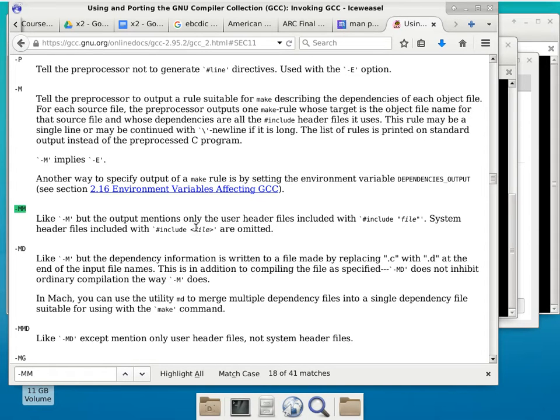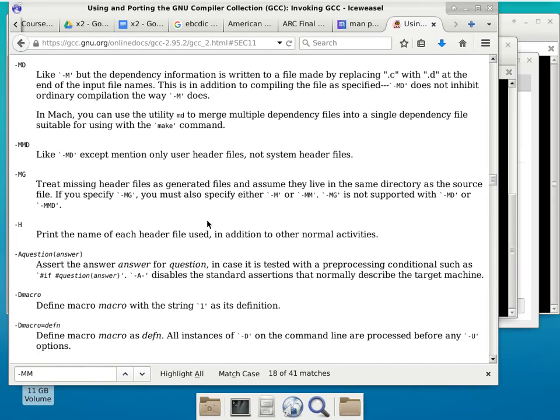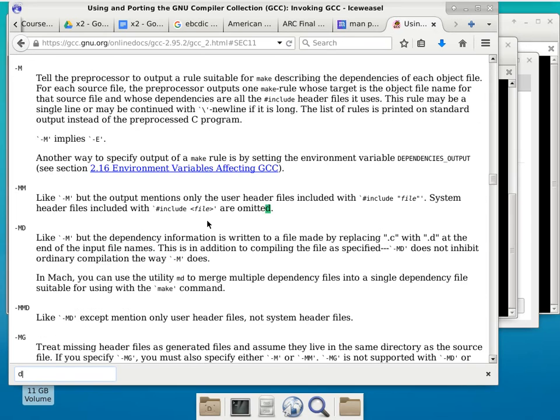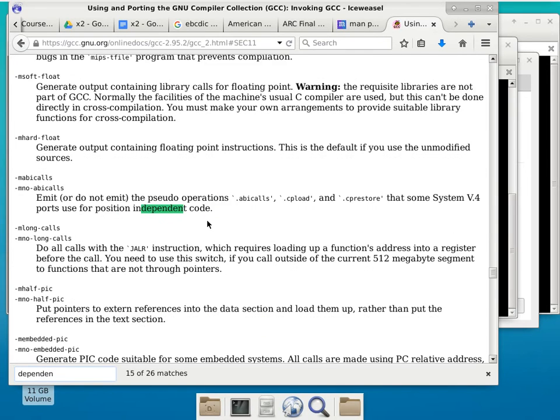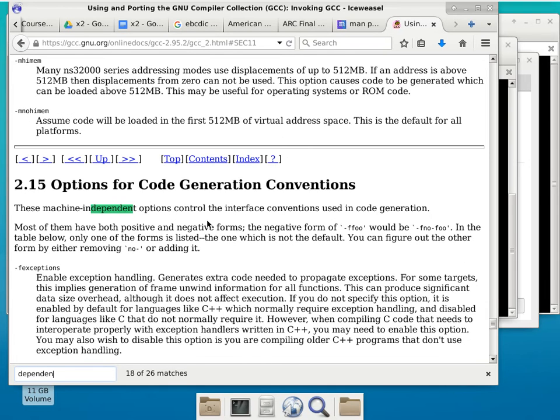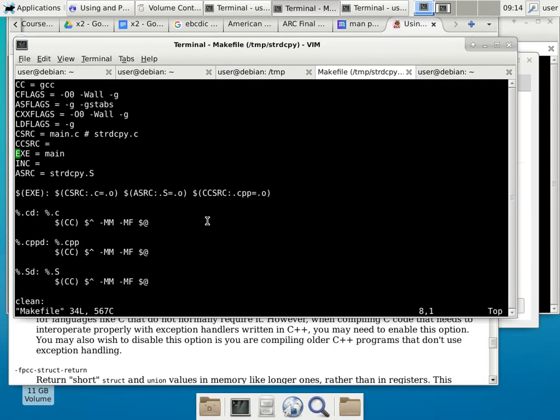It does not include the system include files, which is what I want because I don't want it to be dependent on that. The question is, can I control the name of the dependency file? Doesn't look like there's an option to do it. So the output is always named with a .d. The only way I can do this is to rename the file after it is generated.